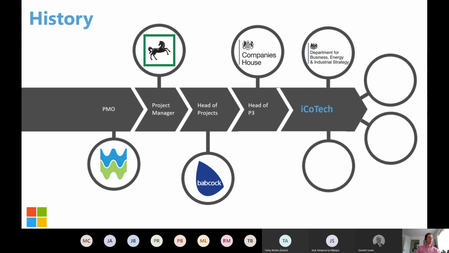And then iCoTech was really born, starting January 2018, where we took a number of other customers through that similar journey: Department for Business, Energy and Industrial Strategy, always get that one wrong, Intellectual Property Office, Office for National Statistics, and Betty's and Taylors. So, a diverse range of customers. We are working with a number of other customers as well, so we probably need to update this slide at some point. Geraint, I'll take an action to update that after this call.